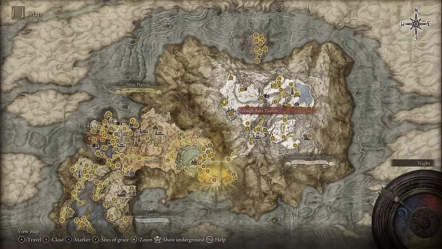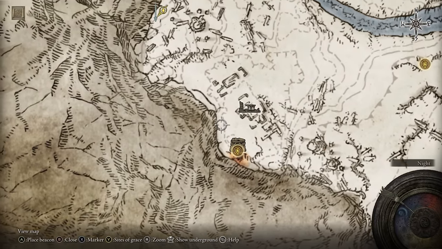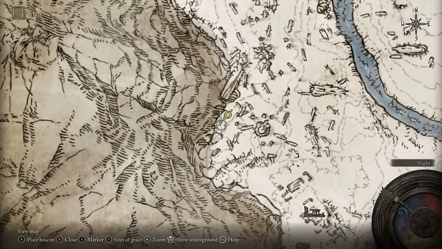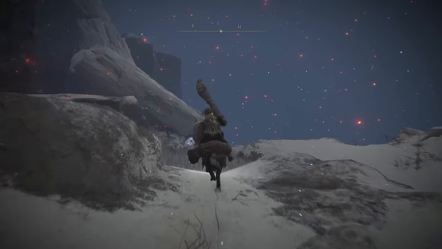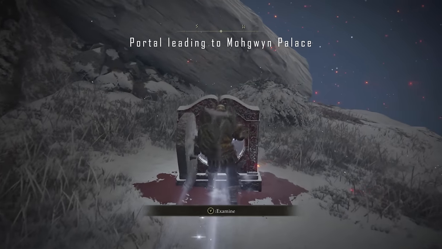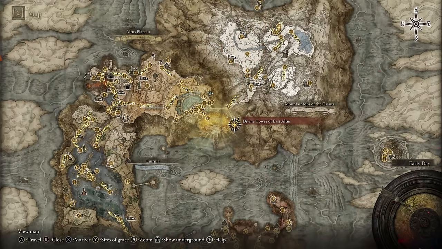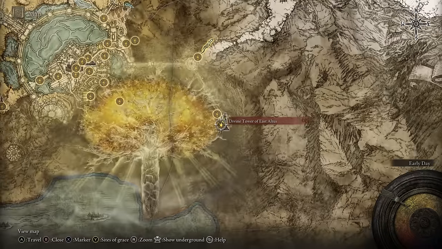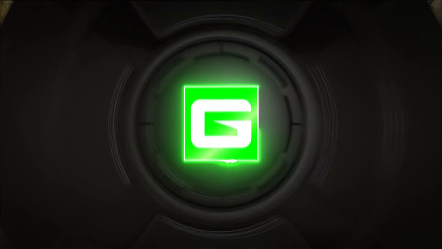The gateway teleporter which takes you to Moogwin Palace can be found to the west of the inner Consecrated Snowfield Site of Grace. Initially, the portal is dormant and will only activate after defeating the nearby Sanguine Noble NPC invader. To restore power to Moog's Great Rune, just like his twin brother Morgott, you'll need to seek the Divine Tower of East Altus. I've already shown how to reach this tower for Morgott's Great Rune, so feel free to skip back to that timestamp if you need a reminder.